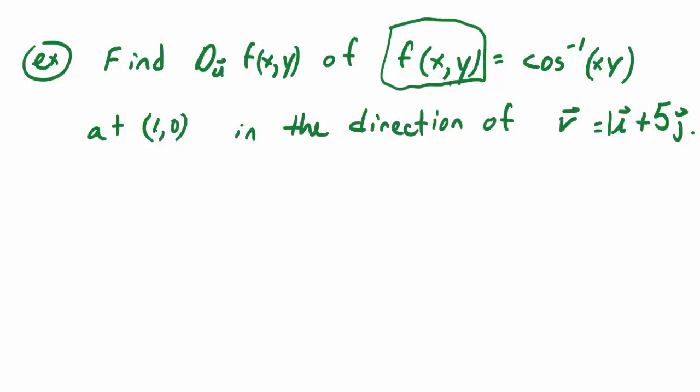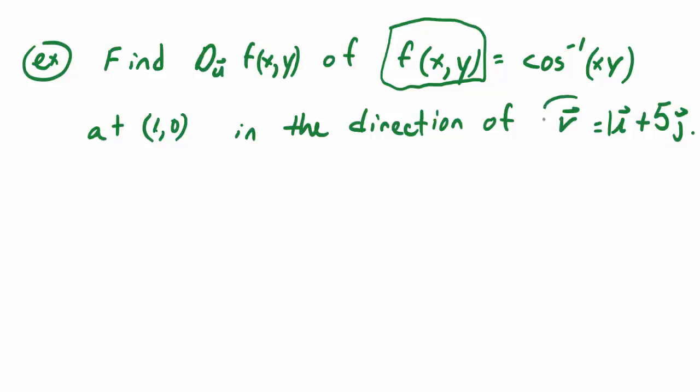If you've ever gone up a hill, if you hike in one direction, it may be steeper than hiking up another direction, right? So that's the kind of thing we're doing. We're looking at slope once again. As you'll see, it's pretty important that we use a unit vector in our definition for consistency's sake, but also for what's to come.